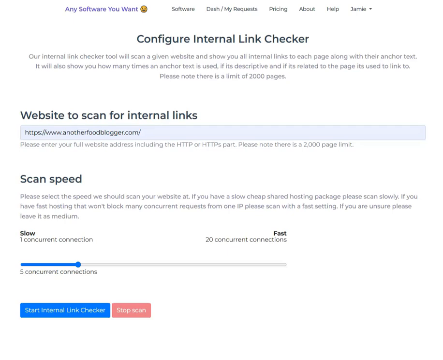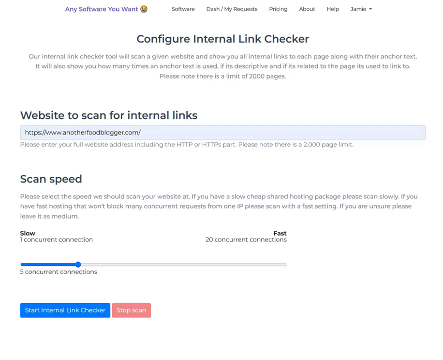Now the reason you want to check your internal links on your website is because every time you link to a web page on your own website, from your own website, you're passing a little bit of internal link juice around your website. So you want to link to the pages that are most important to you the most, and you want to link to them with descriptive anchor text to help Google work out what that web page is about.